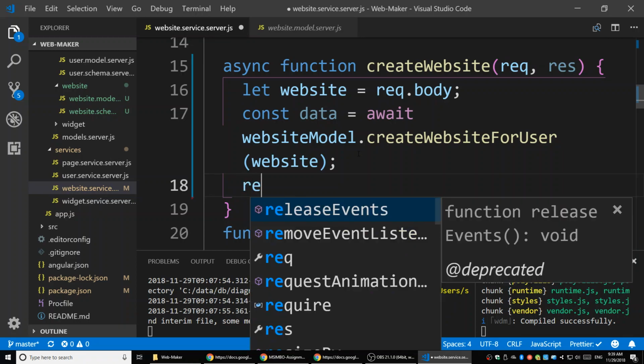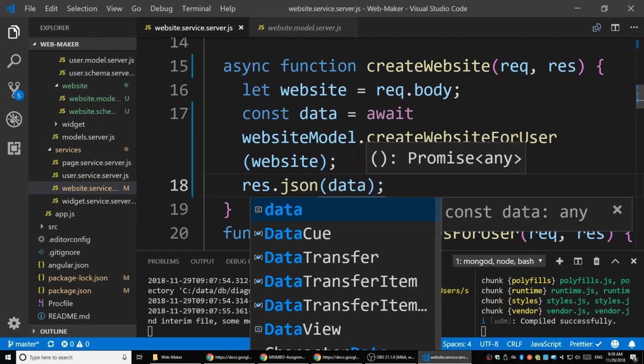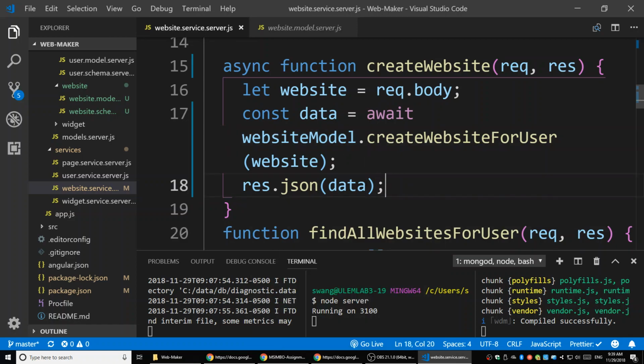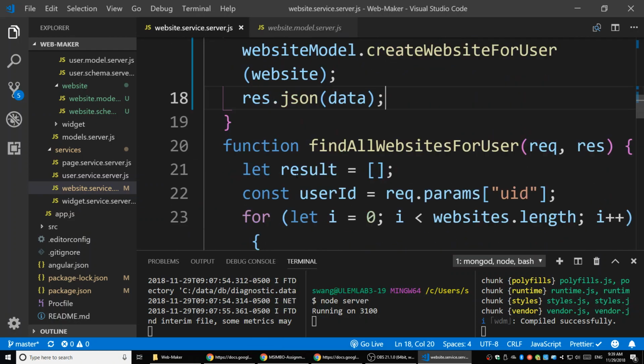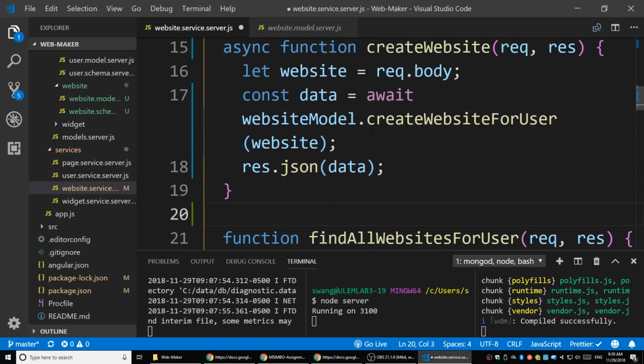So we're going to provide a response in JSON, sending out the data to the client. That's it for this function. Basically, we just need to call the functions in the model and give the data back to the client.